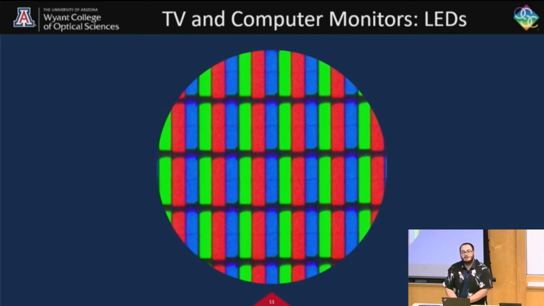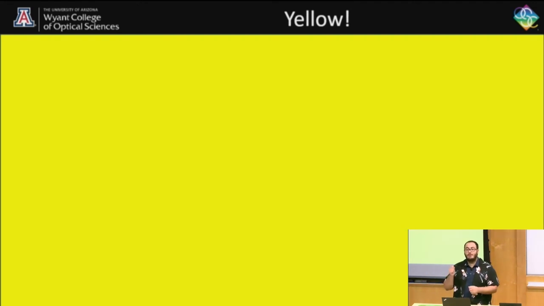So I challenge you to actually go online, search up a picture of yellow, just pure yellow, and if you hold up a magnifying glass to this screen of yellow, then you're actually going to be able to see only the red and green LEDs lit up. You won't see any blue. And this is just to kind of help prove to you that these colors are additive and making up the color yellow by just using red and green.